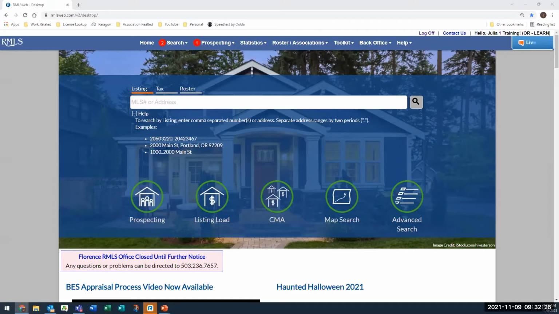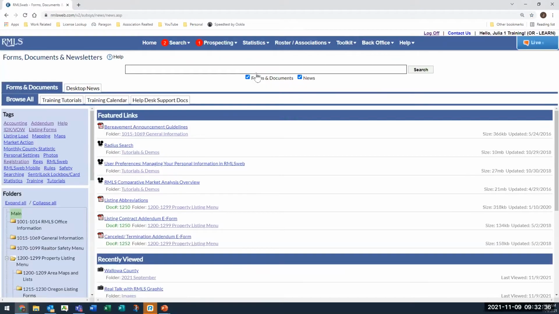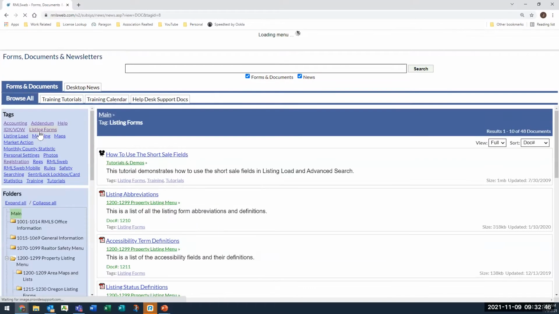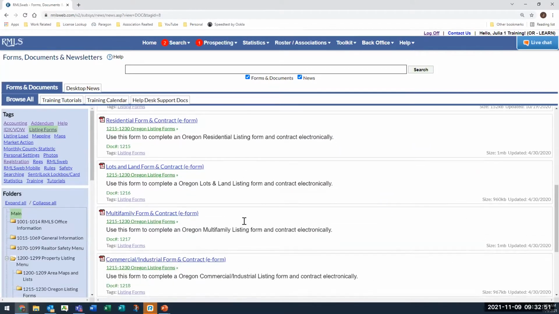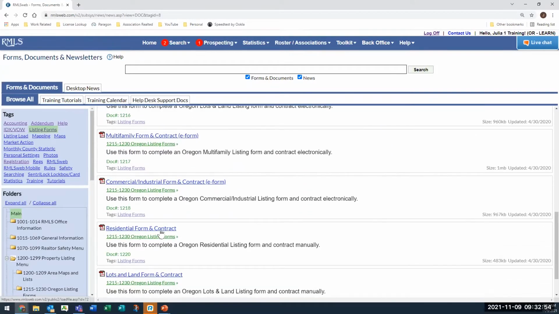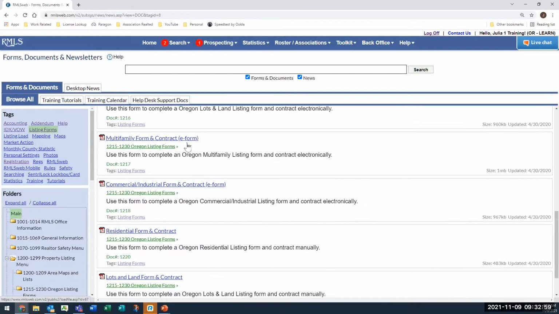As a little cheat sheet, I would recommend navigating over to the toolkit, going to all documents, and then over on the tags, look for what's called listing forms. Scroll down until you find the residential form and contract. There's two of them, so be careful. You do not want the e-form, but you do want the manual form.